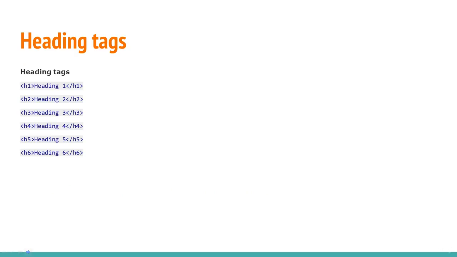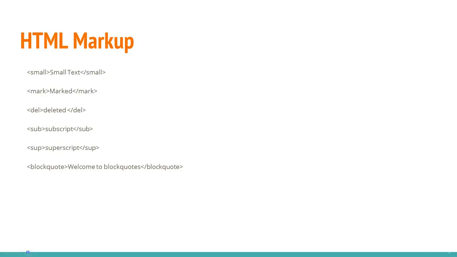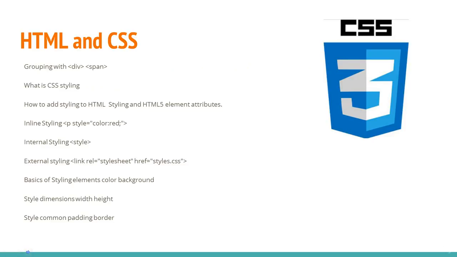Then we're going to look at the body, so some of the tags that are contained within the body and how we can bring attention using headings within our HTML structure, then the basics of line breaks, paragraphs, and how we can break apart our content, some of the markup that's available within HTML, so how we can make our text and differentiate our text from the context of the rest of the content being presented. So we've got a lot of options. I'm going to show you how to use those, and then divs and spans. And these are essential when you're looking at styling your web page. Gives you the ability to group that content together and apply that styling in order to make it look and present the way that you want it to present.